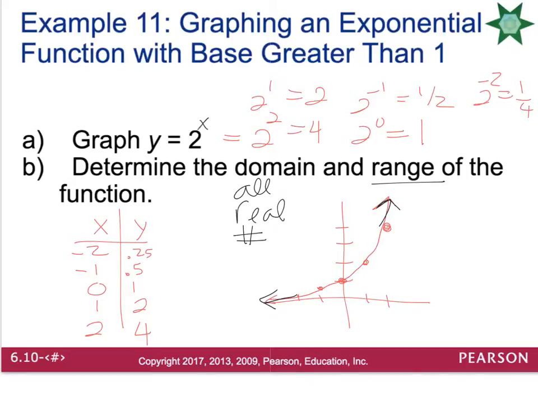My range is talking about the y's, and they want to know how far down I go. Well, if I keep going, -3, -4, -5, it's just going to get closer and closer to the x-axis, but it's never actually going to touch the x-axis. So the lowest I get is almost 0. And then the highest I get, well, it's going to keep growing forever. So my range is all y values that are larger than 0.